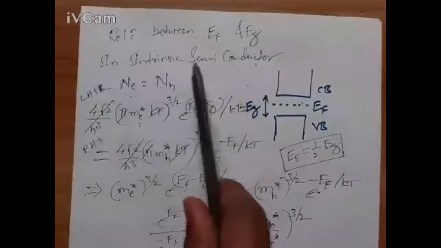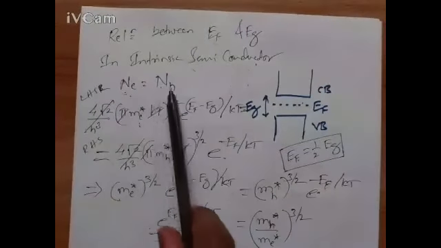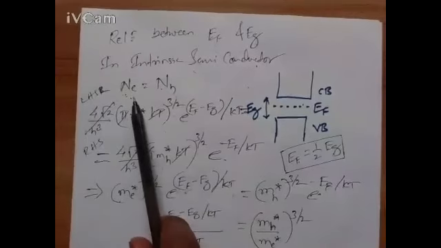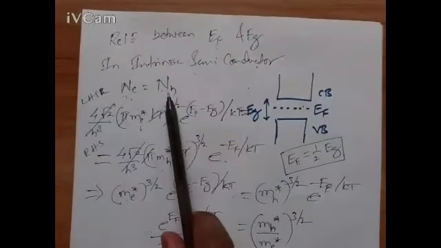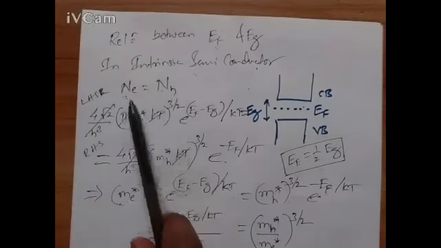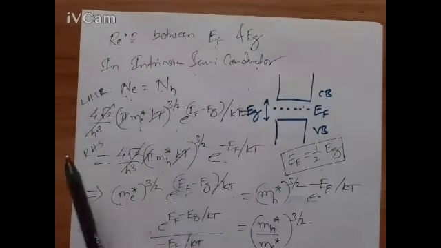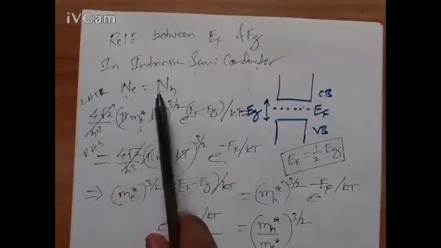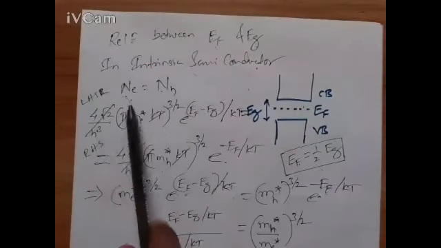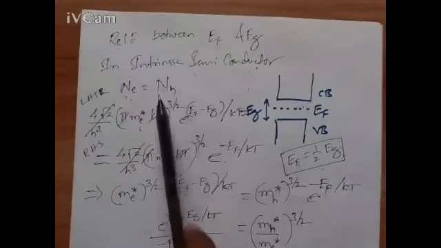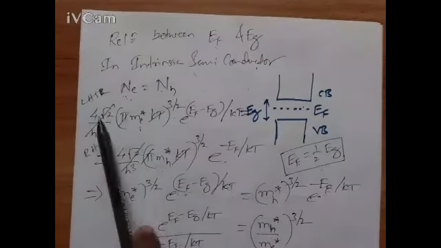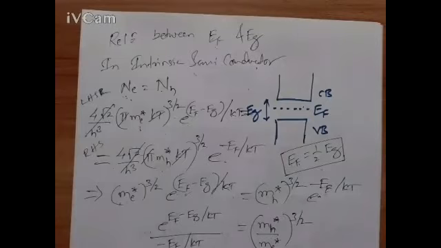In the intrinsic semiconductor, Ne is equal to Nh. The concentration of electrons and the concentration of holes, in the intrinsic semiconductor both will be the same, because it is pure. We know the equation for this and for this. Substitute the equation of each, and what is common will get cancelled. So in the left hand side I remain with this equation, in the right hand side I remain with this equation. In the examination you can skip this step and write starting from this.